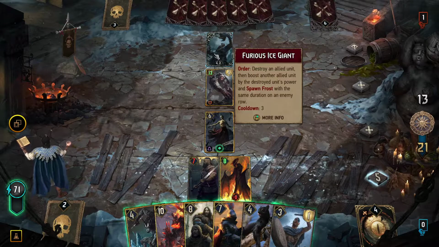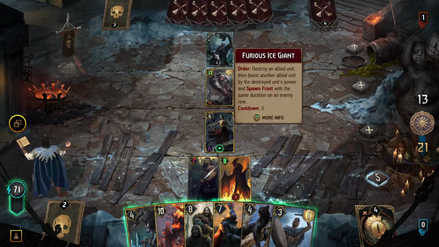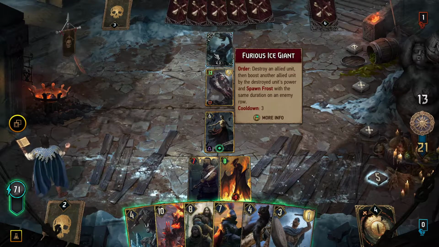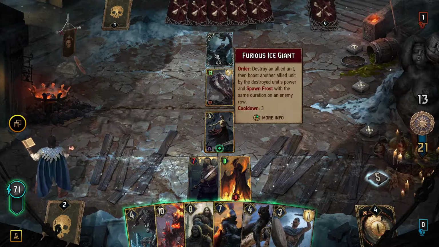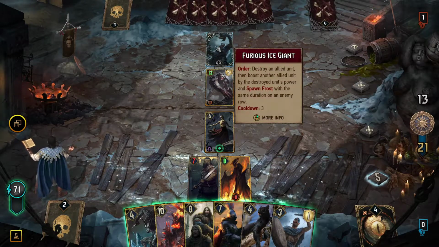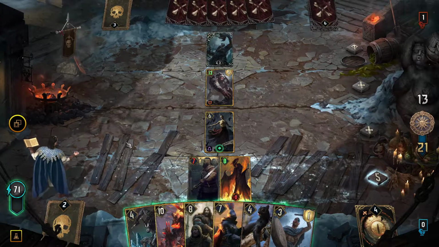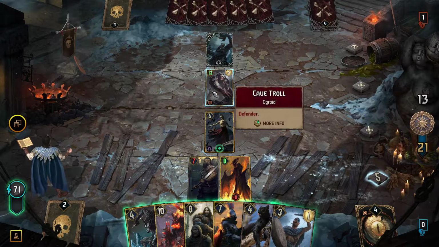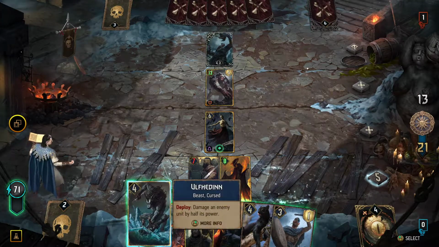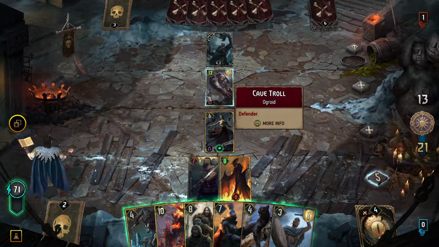How exactly does this work? Destroy an allied unit, then boost another allied unit by the destroyed unit's power. Doesn't say. Presumably it's just random how it chooses that. So I'm wondering if this is going to get even taller still, if they use another leader ability to boost this up, in which case waiting on Ulfhedin could be worth doing, but this might be as big as it gets. It has 4 armor, so it is mitigating some of the damage, but still not bad.